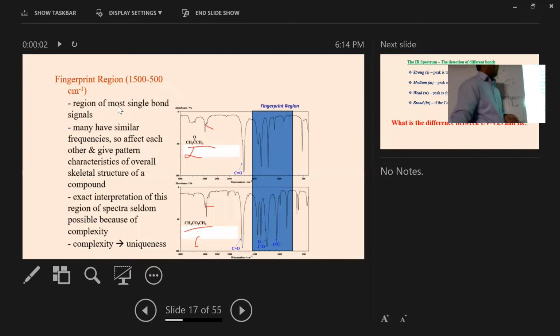Already we have mentioned the fingerprint region. If you can take the infrared spectrum in the region 500 to 1500, we can identify any molecule without any other types of experiment. You don't need to take the NMR, you don't need to take the mass spectrum, or even the UV visible spectrum. Just if you have the IR spectrum for this region, that is enough to find out what the molecule is, what the structure is, what the name of the molecule is. Just like a thumbprint. Okay, fingerprint, so you can take it.